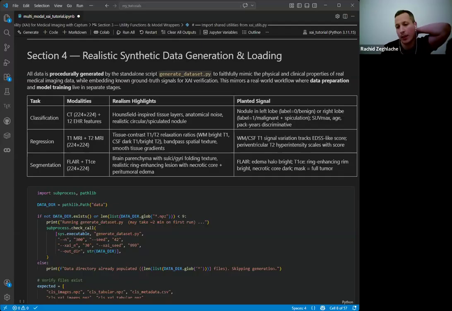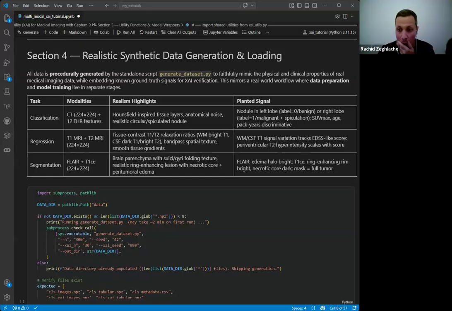And task C, which is segmentation. This is the most complex task, which is using FLAIR and T1 contrast-enhanced scans. As I mentioned, everything is generated, and you will see that it is not as truthful as what I presented, but it's doing the job. This is meant for teaching purposes only, so you can easily update the code from your own dataset, apply it to your own training loop, and take some part of the tutorial that I'm showing you now and apply it in your pipeline.